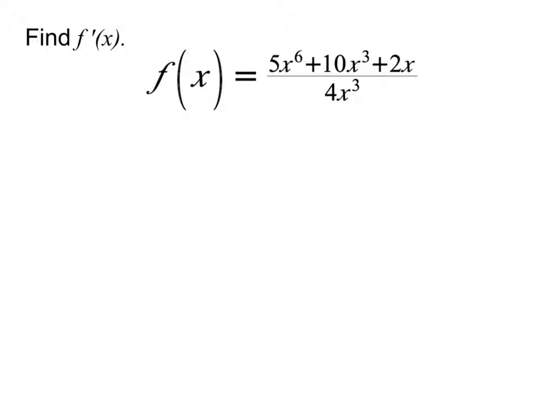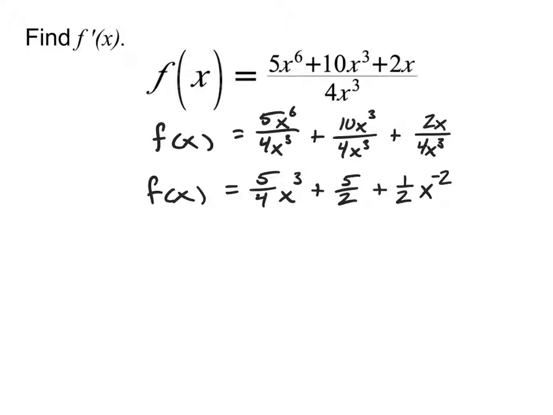Now, in order to use power rule with this one, remember we're going to have to take our one big fraction and turn it again into 3 separate polynomial terms. So take each of those 3 individually and put them each over the 4x cubed, and then simplify each before you take the derivative. And so when you do that initial step of just simplifying it down into 3 separate polynomial terms, this is really the equation that we're finding the derivative of. So now that you have it there, now go ahead and find out what f prime of x would equal.